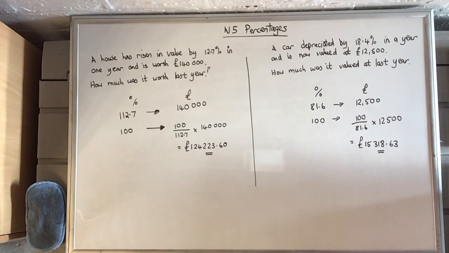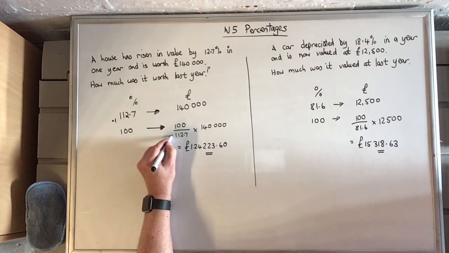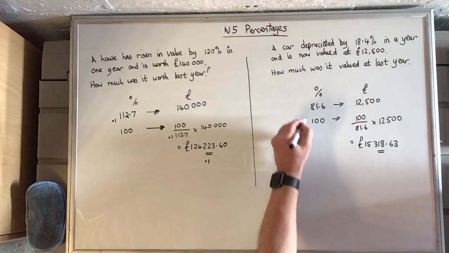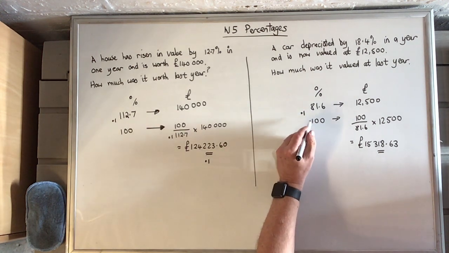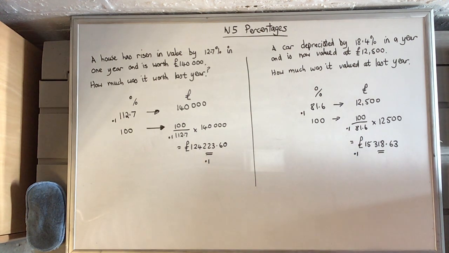Okay, it's worth 3 marks in your exam. 1 mark normally for here, 1 mark for your fraction part, and 1 mark for your final answer. Same idea here: 1 mark for here, 1 mark for your fraction, and 1 mark for your final answer. Now, also in the question, it usually tells you to round to 3 significant figures or 2 significant figures, that type of idea. That's another wee complication at the end of the question. Okay, but that's how you do original price.